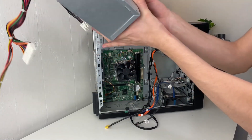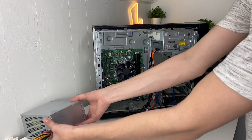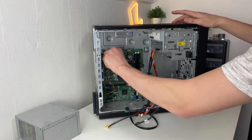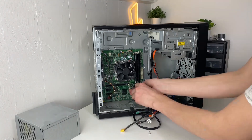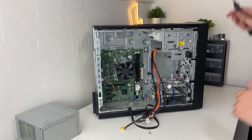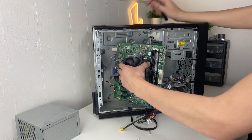You can either use this power supply going into your system, but I'm not going to because the graphics card we're putting in has two six-pin PCIe connectors and this wouldn't support it. You can just undo all the screws for the motherboard holding it in, and then when you get all the screws undone, the motherboard should slide out — be careful with it.